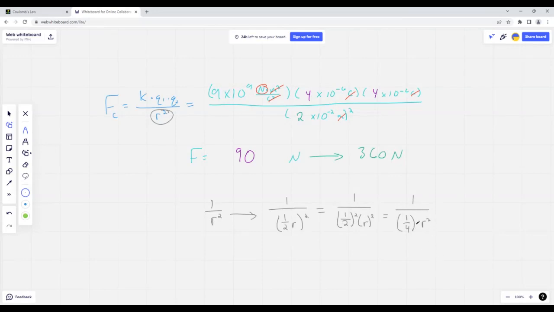And if I look at how this compares to what I originally had, where I had 1 over r squared, then I can separate these out. And so I notice, okay, well, I have, and again, because there's no addition or anything, I am allowed to do this. But I've got 1 over 1/4 and 1 over r squared. And if I multiplied them, we could check it would turn back into this. The 1 over r squared is what we saw before. Then remember what 1 over 1/4 means. You flip and multiply, it becomes reciprocal, and we end up with 4 times 1 over r squared.